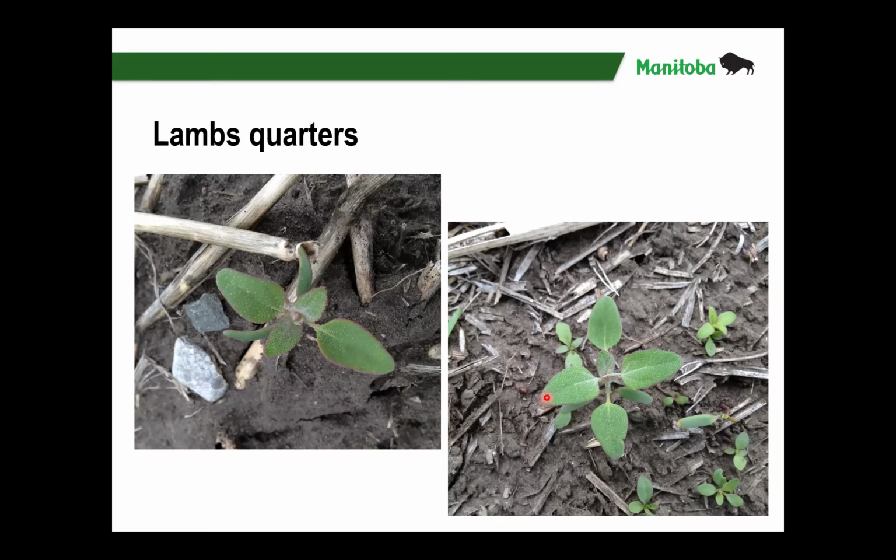And the issue with lamb's quarters is that it gets really big really fast. This one right here is probably only an inch or 2, not even 2 inches tall off the ground, and it's already got 4 full leaves on it. So when you're looking at your staging, a lot of your products are only up to the 6 or 8 leaf stage. We're not quite at 6 leaf stage on this one because these leaves aren't out and unfolded yet, but we're very, very close to this being a lamb's quarters with 6 full leaves on it.